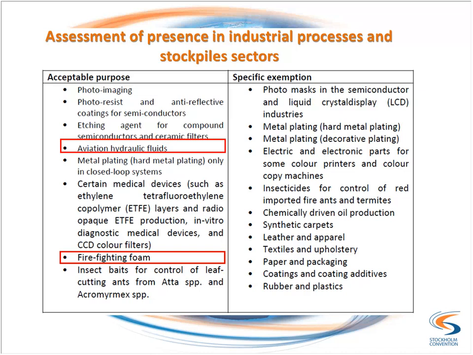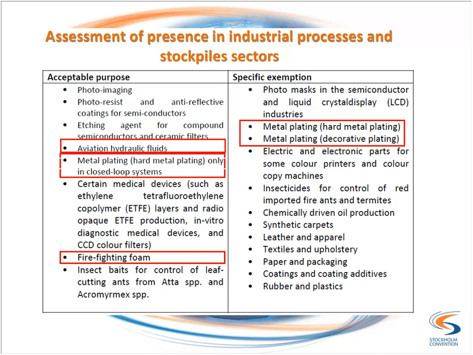Aviation hydraulic fluids. This one mostly you might find in airports, if you have systems to change the fluids and to do the plane's maintenance at home. This is a use where alternatives are also available, and the Conference of the Parties recommended to try to stop using PFOS here. Metal plating.